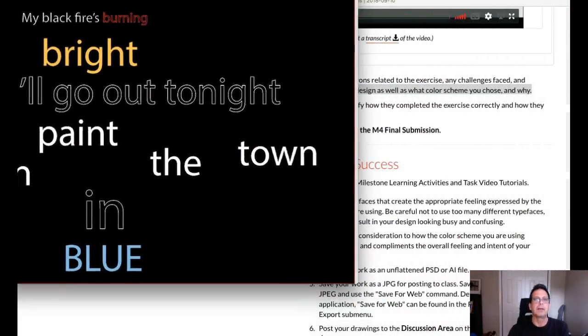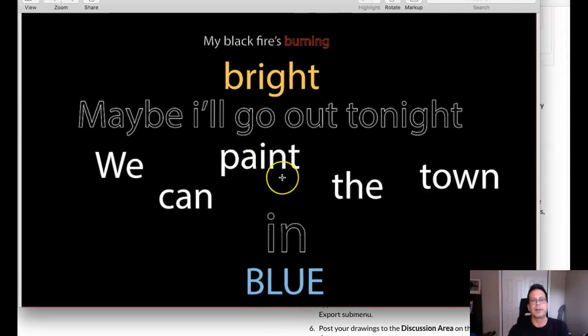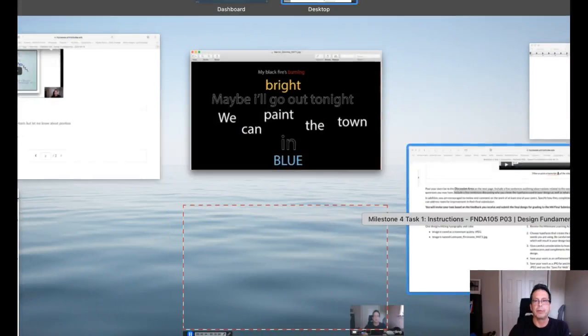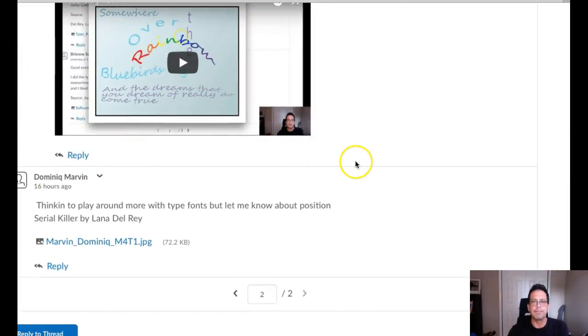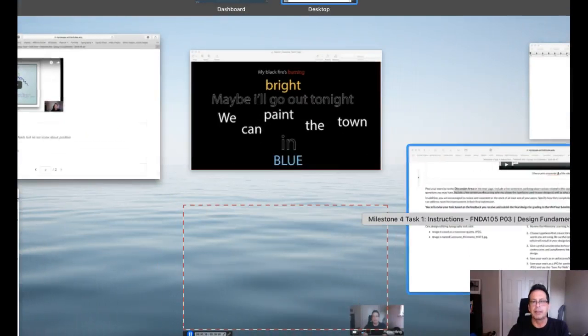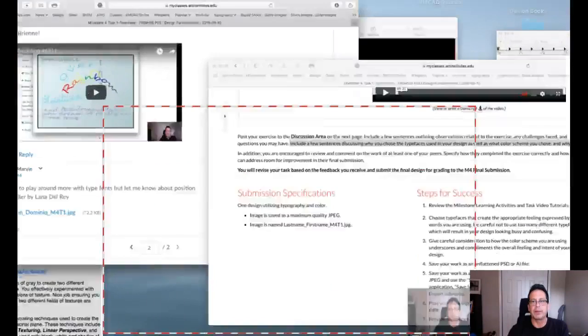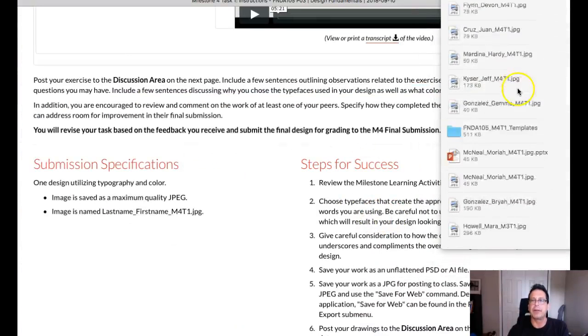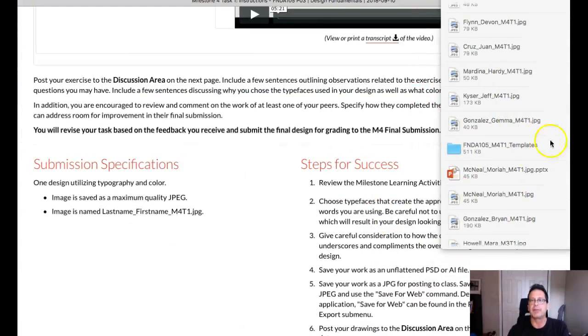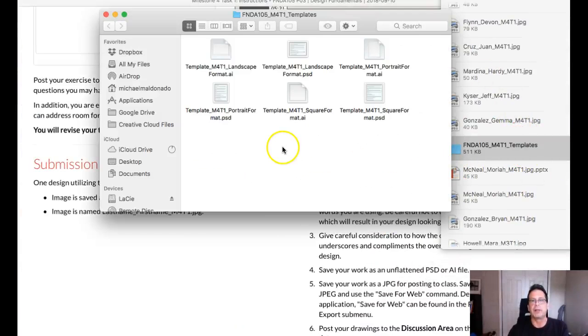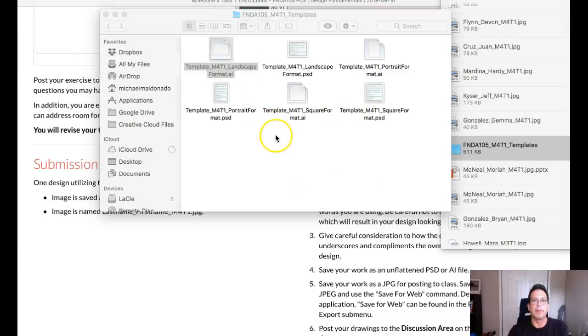Now, again, I think the first and most noticeable thing is that this isn't composed in one of the provided templates. So I'm going to go over that template for you, just because I noticed that. I'd like you to learn how to use those templates. So what I'm going to do is come over here to Classroom. I've got these templates downloaded. I'm not sure if it's for this assignment, but it doesn't matter because they're all the same. The technique's also the same in Illustrator as it is in Photoshop. So I'll just open this Illustrator landscape format template for M4T1. And once that opens, I'm just going to show you how to save it.